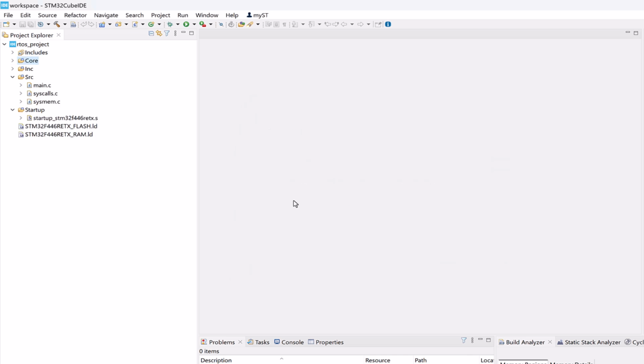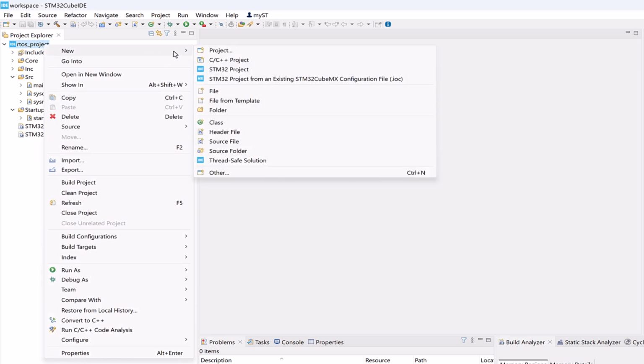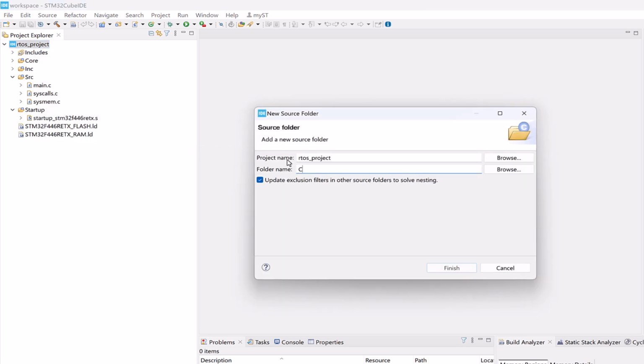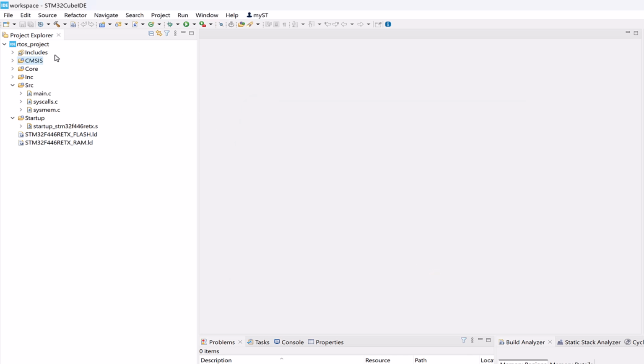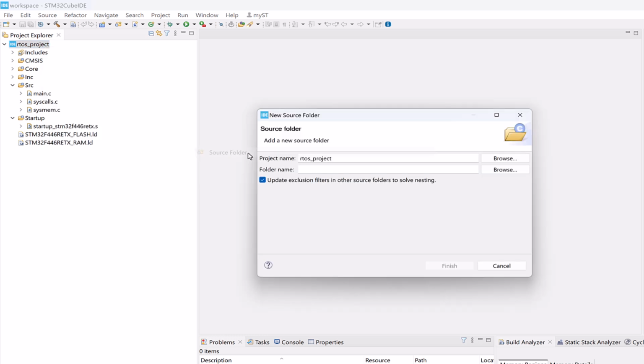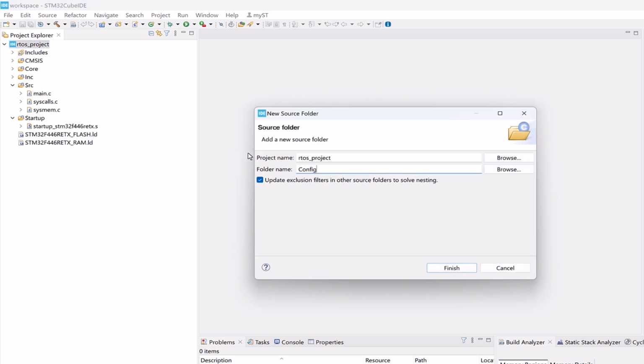Then let's create the next source folder, and call this one CMSIS. And let's create one more, and call it Config, and Finish.